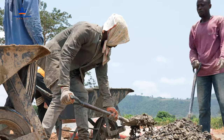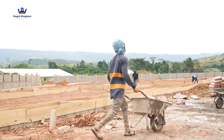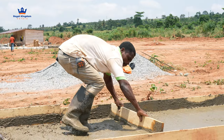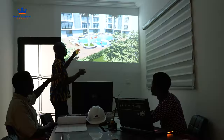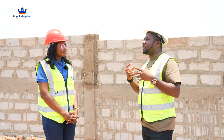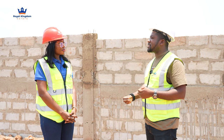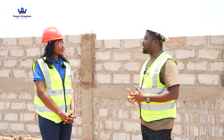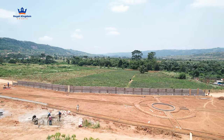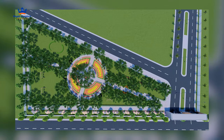We are using the best skilled workers on site to ensure we are giving the very best. Everybody on site — from masons to laborers, architects, structural engineers, and quantity surveyors — everyone in the value chain has been carefully selected. We have gotten the best quality because we always want to bring the best to our clients. We want them to feel relaxed whenever they entrust us to do something for them.